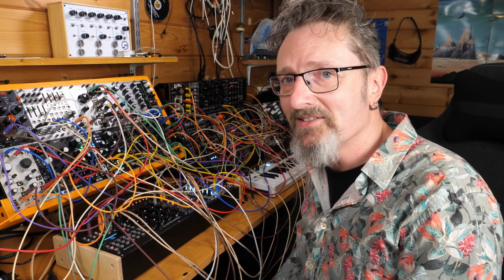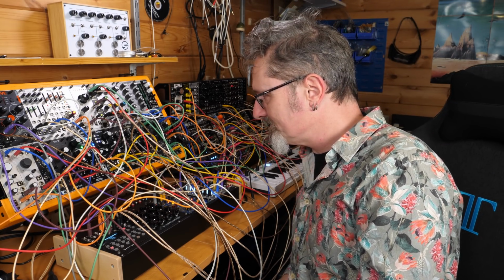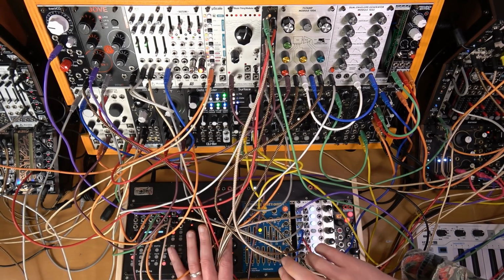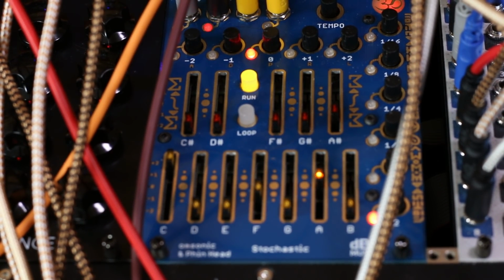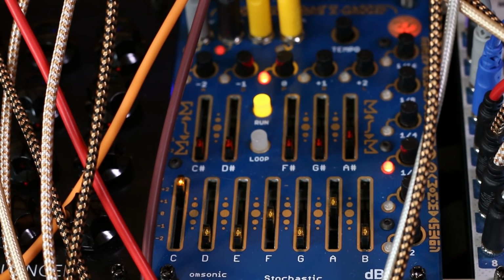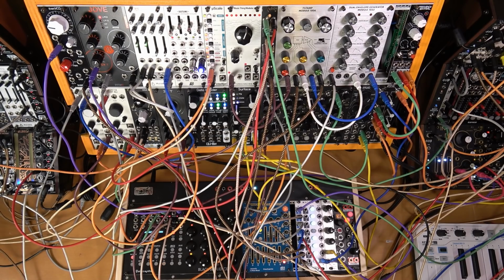There's not a whole lot going on there, have to confess. Sometimes there's more. But there it is. So that is getting its music from the wonderful stochastic generator from Omsonic. Now this actually was running the bass line to start with, because I thought that was interesting. But there's something about a bass line where you need it to repeat regularly and you need to get hooked into it. And because this is all based on some form of stochastic probability, it wasn't. It was varying all the time, and it just wasn't hooky enough.